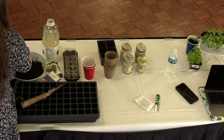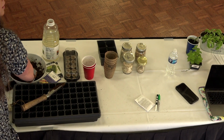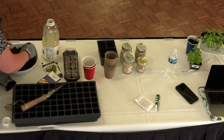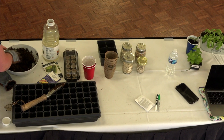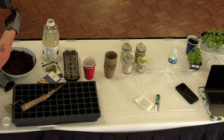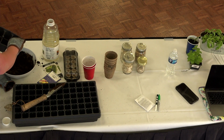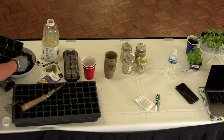So moist soil, and you want to pack these up pretty good as well. When you're packing up your bowls, this is tricky. All right. When you're packing up your planters here, you want to make sure that you have a decent good pack on there. Your soil can shift, so if you don't pack these up real well, the soil can shift, which will shift the seed down, and then it's going to have a really hard time poking through the surface. So you want to pack them down. You don't want it to be rock solid, but you definitely want to get all of the air pockets out of there.